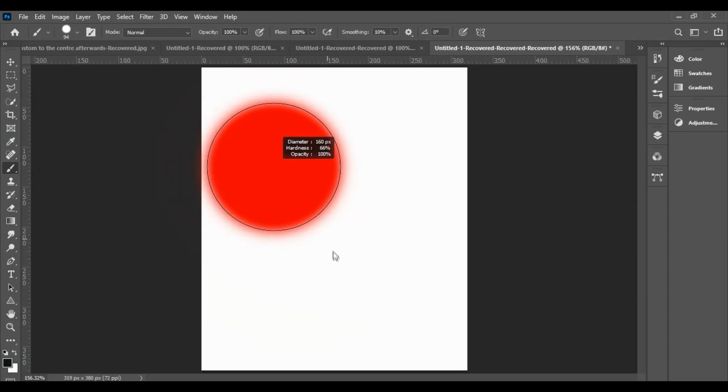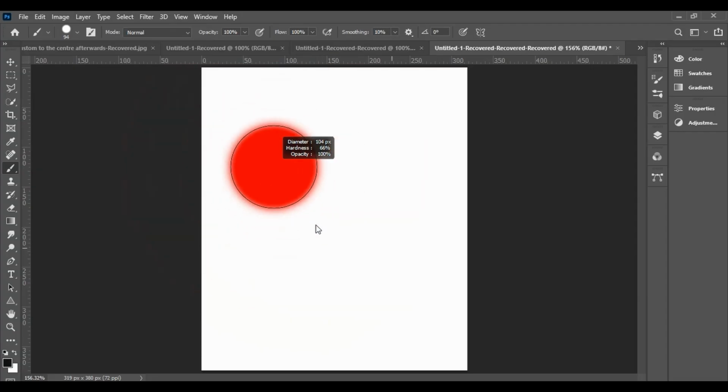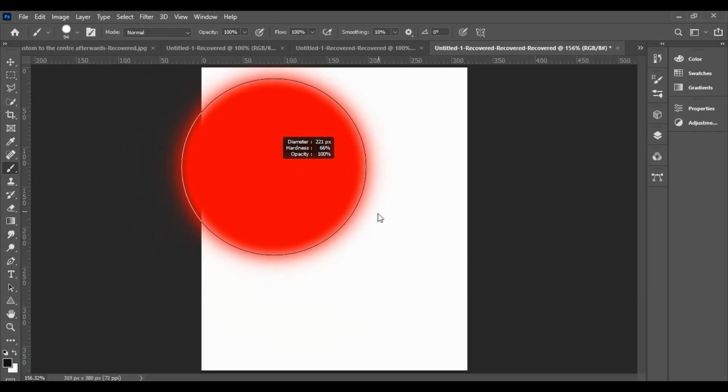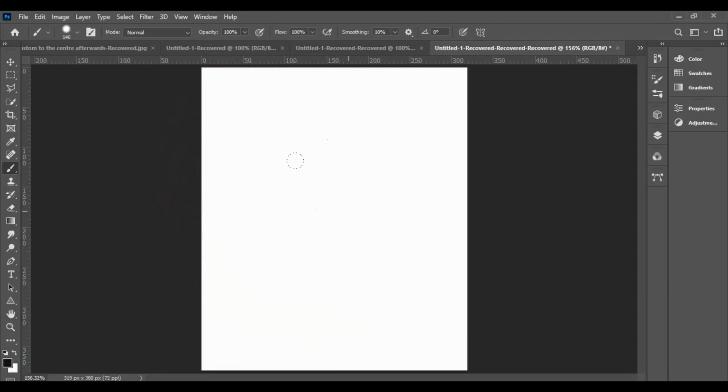So judge for yourself if this is a faster way for you. For me, this is a faster way. This is actually what I use, and this is what most designers I know use. Instead of coming here to change it, which actually takes my time. I don't know if it takes your time, but that is trick number 1.